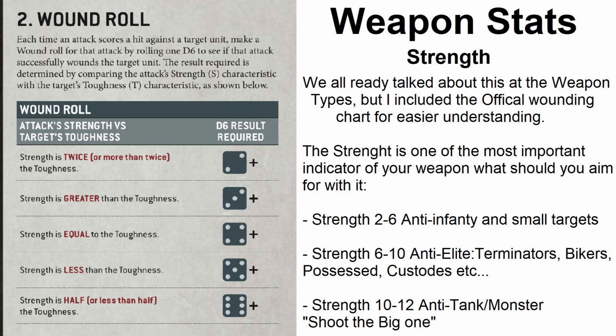Strength. Strength is a statistic that will show you how easily your weapon can wound the target. It goes, by the way, by comparing your opponent's toughness against the strength of your weapon. If your opponent's toughness is really high, you will probably wound him on a 6+. This goes if the toughness is twice as big or more than your strength. If the toughness is bigger than your strength, but not twice as much, then you are going to wound your target on a 5+. If your strength is equal to your target's toughness, then you are going to wound the target on a 4+.